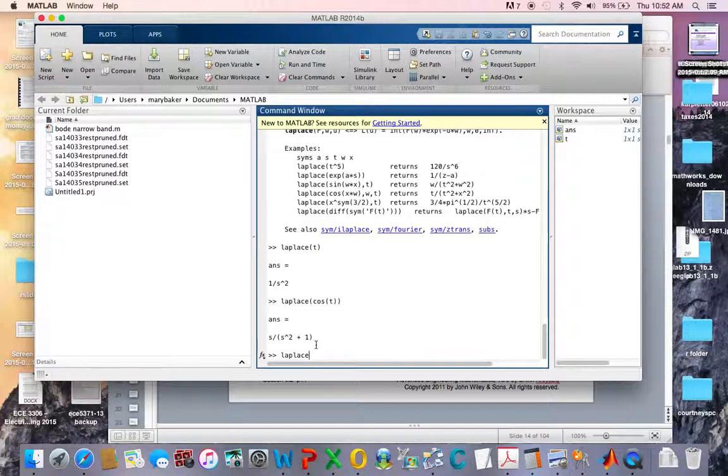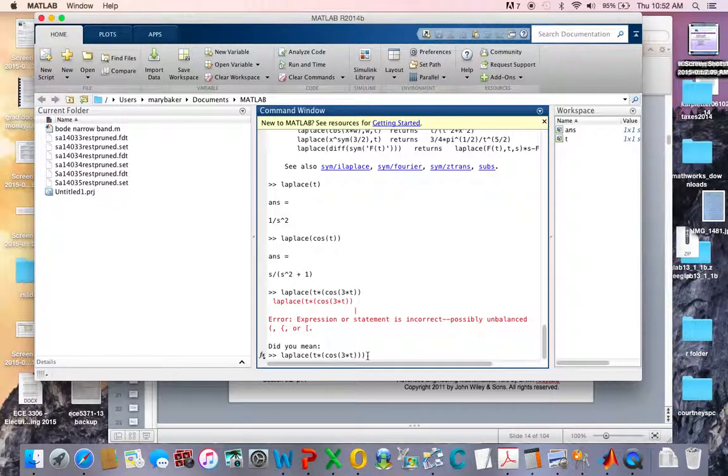t cosine of t. So here, it's just normal MATLAB syntax. The asterisk is the multiplication. And the only difficult thing is, for example, if you wanted to do the cosine of 3t, you have to remember to use the multiplication. You just can't put 3t, you have to put 3 times t.